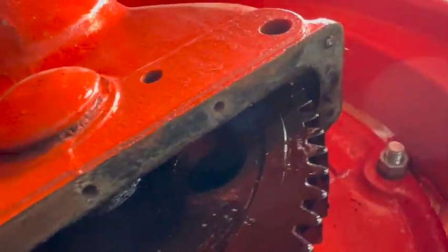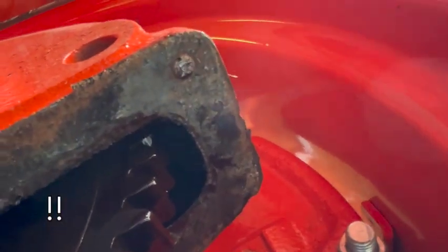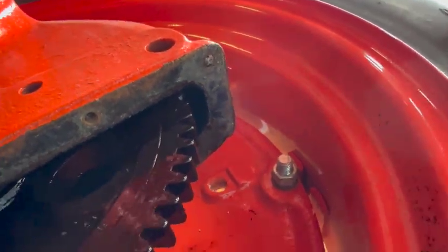In the process of taking the left pan off, I unfortunately broke a bolt there. I've already got it punched in the center. I'm going to try to drill it out and use an easy out. And yeah, keep your fingers crossed.